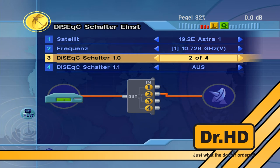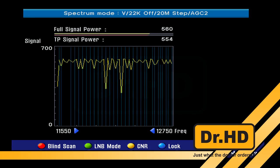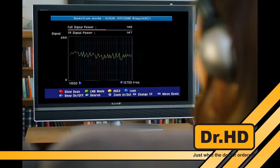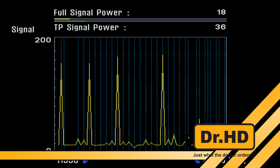The F15 is compatible with all antenna types and supports DiSEqC 1.0, DiSEqC 1.1, DiSEqC 1.2 and USALS for motorized antennas. The F15 features a fast and real spectrum analyzer. This is a useful tool for the proper alignment of the antenna. The complete range of the lower and upper band in the chosen polarization is shown in real time. There are three different modes of displaying the data values, two possibilities of automatic gain control, and also the carrier to noise ratio can be shown on the screen. The user can obviously zoom in for a closer look and more precise info.